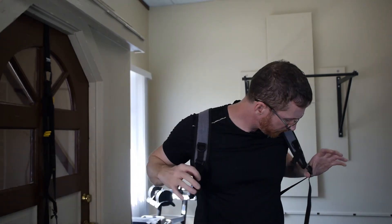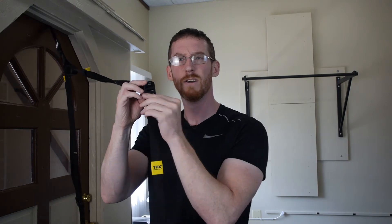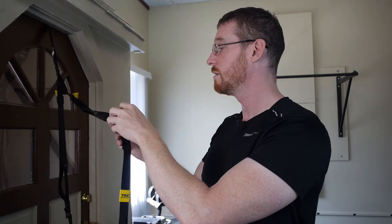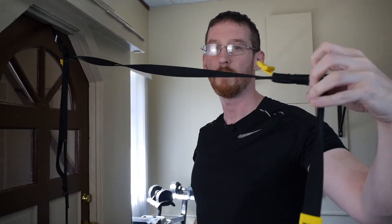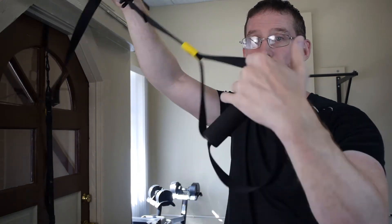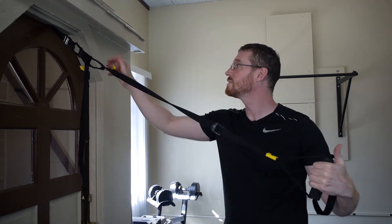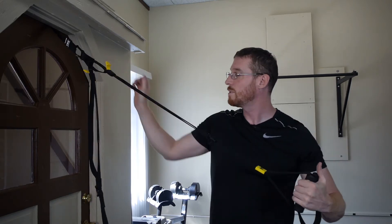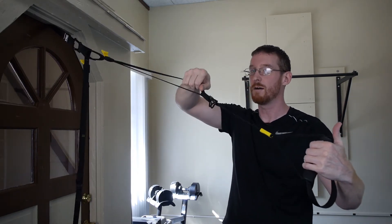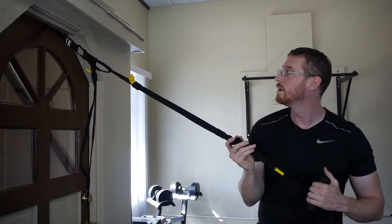With a TRX it's the same idea. If I want to lengthen the strap, there's a little tab — this one even says 'pull' — I grab the buckle, tilt it and pull, and my strap gets longer. Same thing going the other way: if my strap is too long, just pull the pull tab and it's shorter. This is as short as I can get just pulling the tab. If I want to get extra short, I can grab and double it up, getting a loop hanging off. To undo that, grab on and pull — I'm back to the same length.